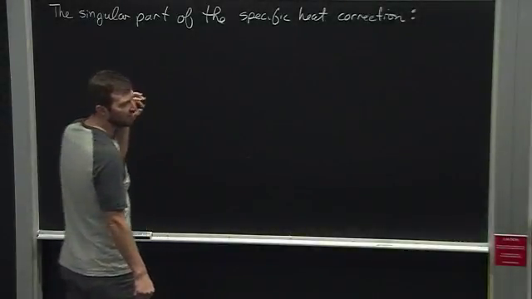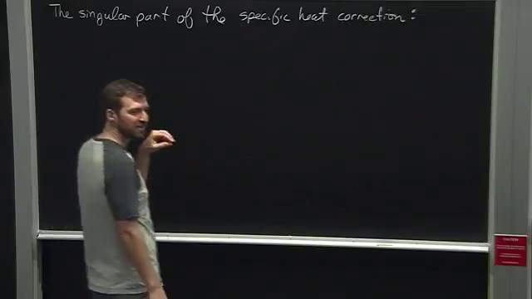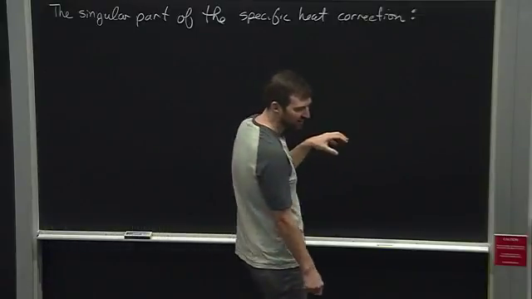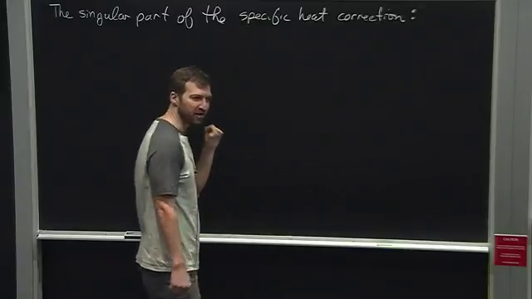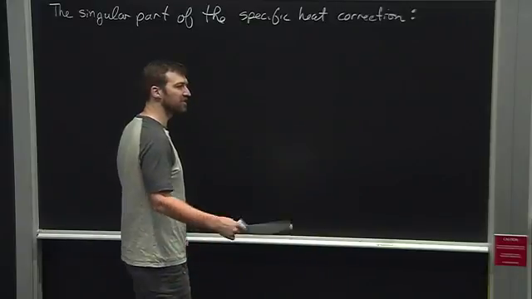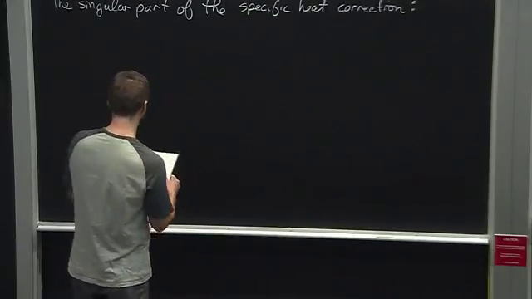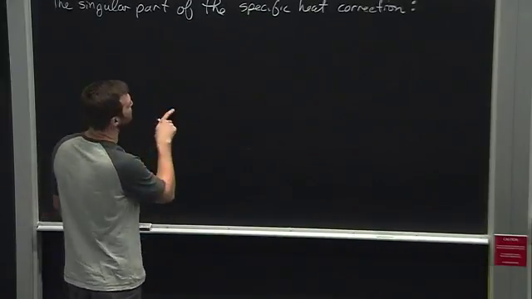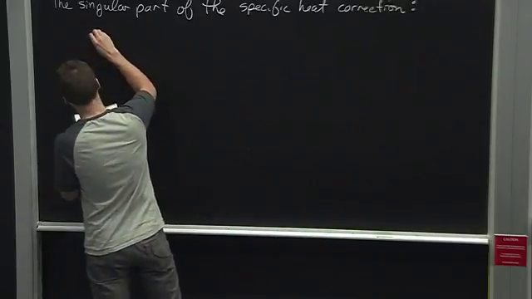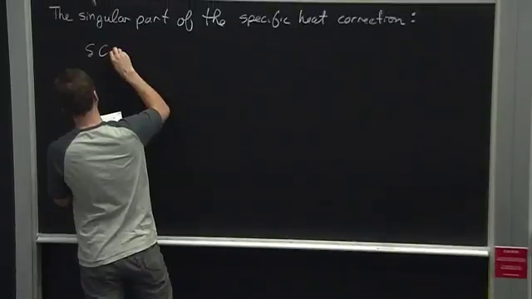Fluctuations in the Gaussian model, basically. So we've done these Gaussian integrations. We've obtained the action. Then from the action, we've put in a fluctuating field. And from that, we've calculated corrections, basically with Gaussian integration. And the singular part of the specific heat correction, which we derived last time, I call delta CV.